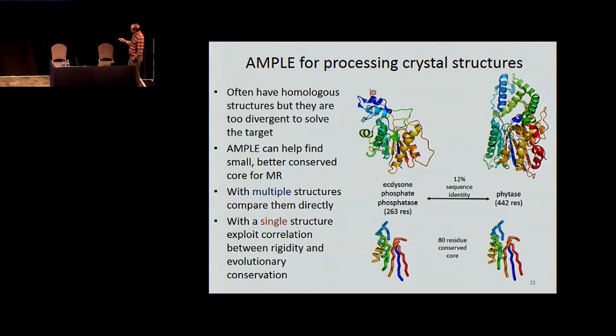So the challenge is really to think of a way of extracting the small conserved core that is in fact shared between the two. And you can see it agrees very well. It's hidden in these very different structures. How do we identify this conserved core in one of these and try to solve the other one with that small region? With multiple structures it's easy because we can superimpose those structures and see which parts are conserved. Like I say, with single structures it's harder, and we're using a proxy. We're trying to find regions which are rigid, and we think those are more likely to be evolutionarily conserved.